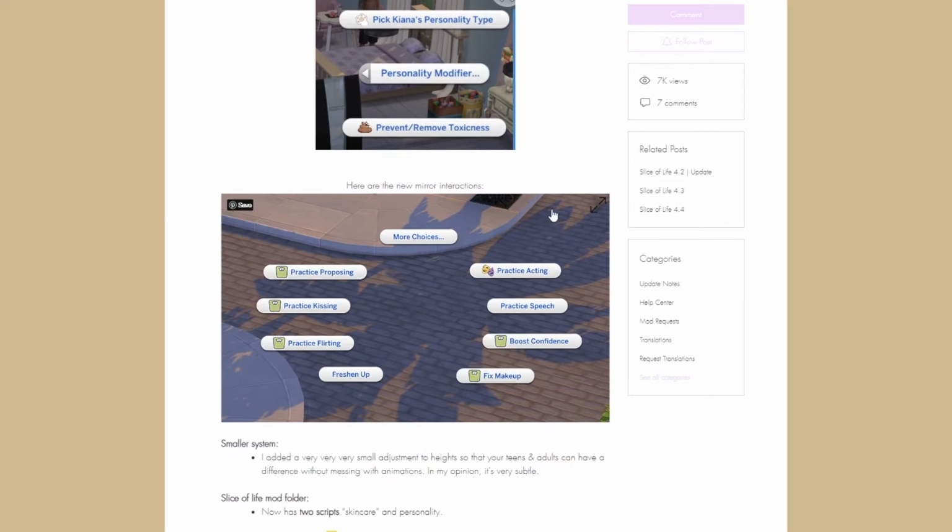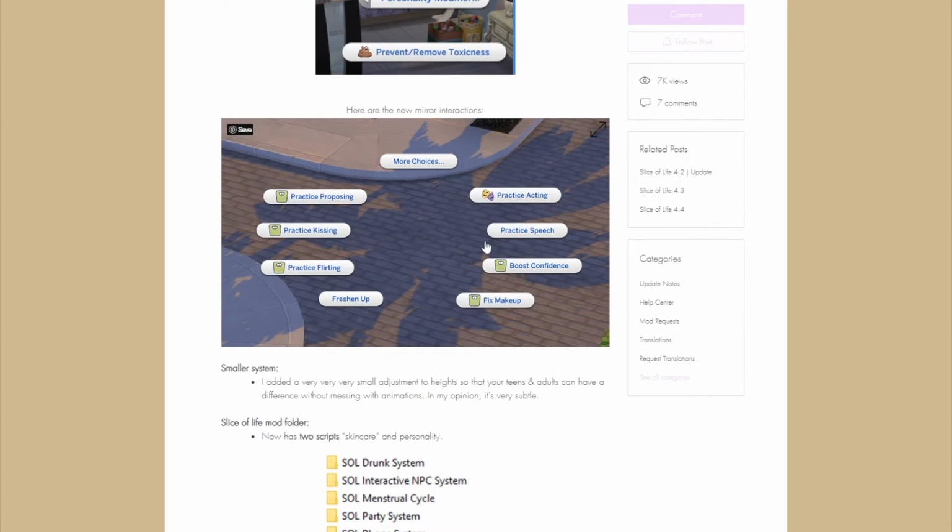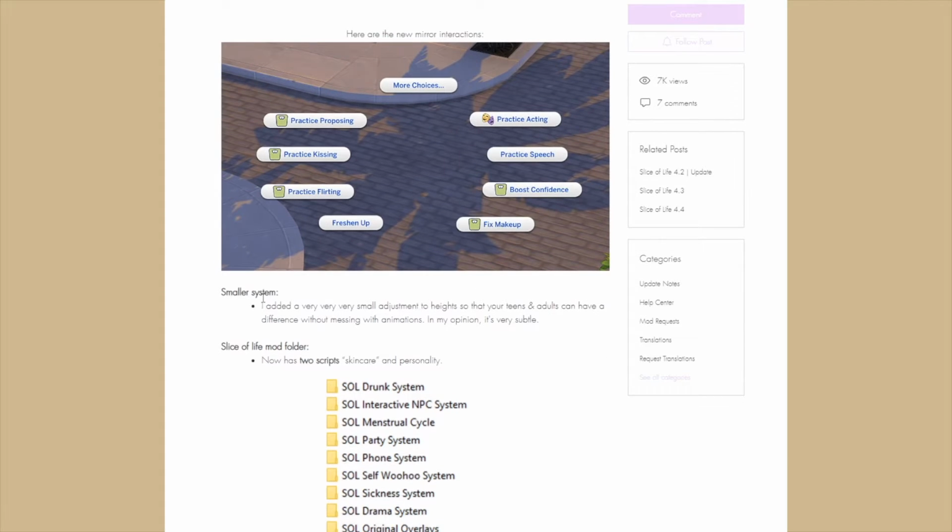And then you can always, as with the whole Slice of Life, pretty much remove and add things just through the menu through cheating. So here, the mirror interactions: you can practice proposing, kissing, flirting, fix your makeup, and boost confidence, which was already in the old update. And then there's a very, very small adjustment to height, so teens and adults can have a difference without messing with animations.